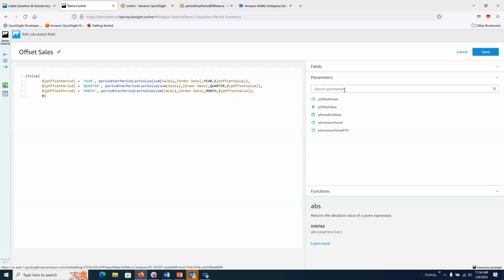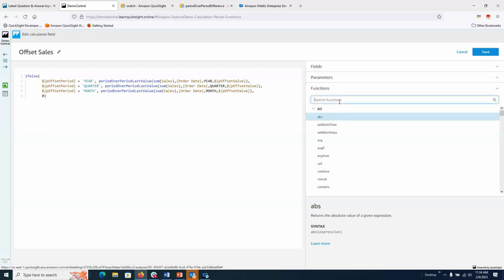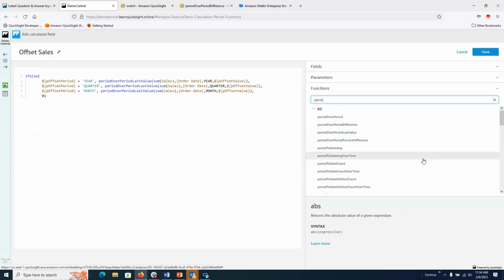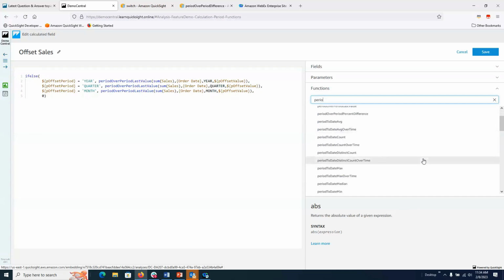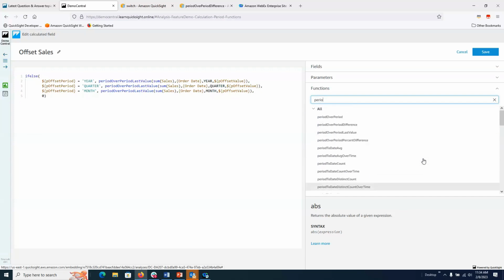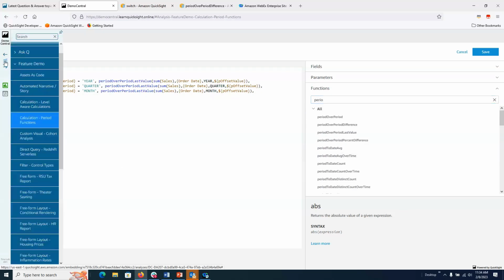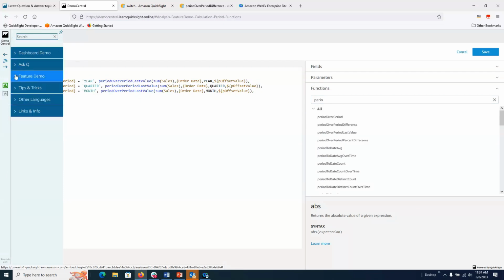Again, if you want more detail, you have the ability to search within your function. And you can see all the different period over period comparisons. One last example that I want to show today comes in the tips and tricks section.